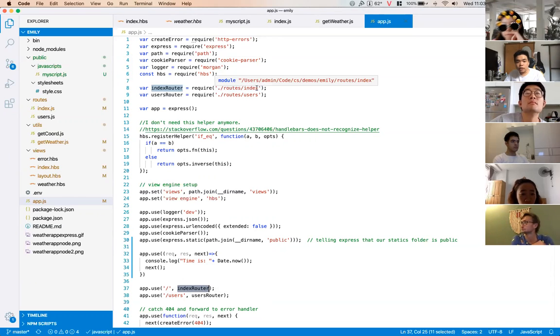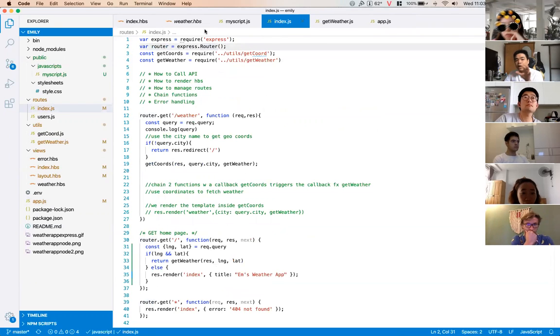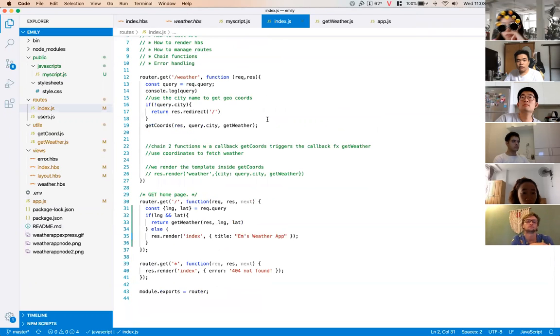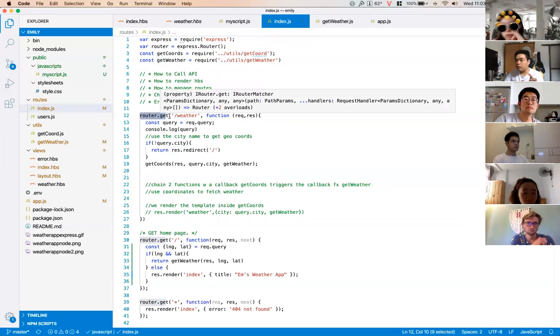And if you go to this file here, you see the router is a kind of method or an object inside Express itself. So instead of doing app.get, yesterday someone asked me about this when he was following the lab and the Express generator at the same time. That's a little bit different. In the lab, I use app.get, but in the generator, they use router.get. The difference is app.get is application level, and router.get is router level.